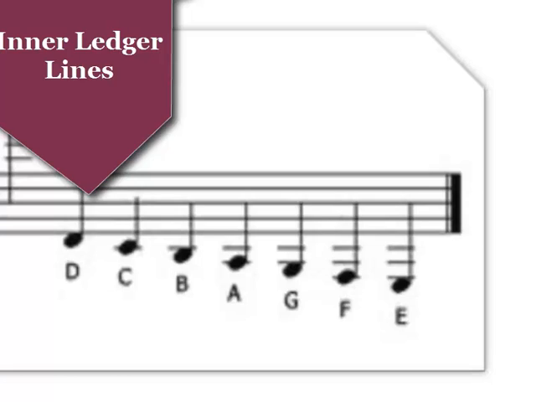Why would you do this instead of just writing it in the treble clef? Maybe you're working with just one staff. Maybe you're only working with the treble clef. Maybe you want your right hand to play notes way down lower. There's a number of reasons why you may need those inner ledger lines.